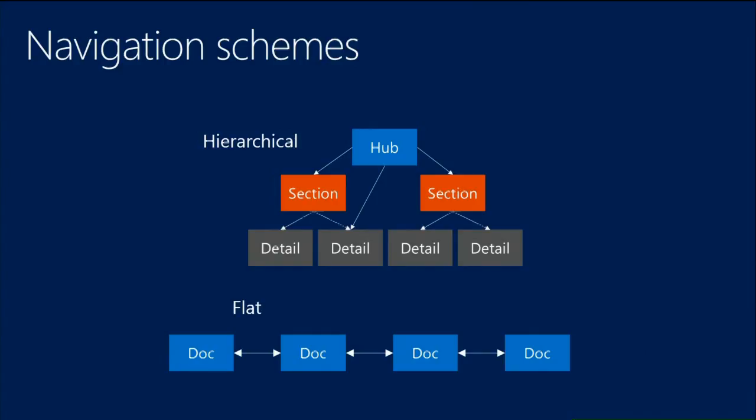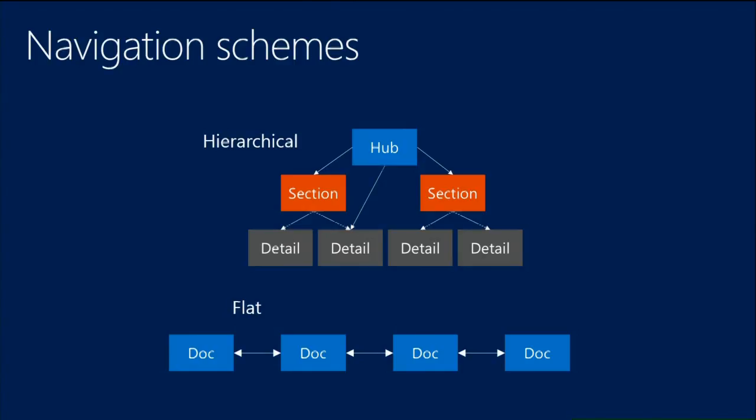The other form that's less common is a flat navigation scheme. And this is the idea that, at least in terms of the top-level data model of the application, there's not this implicit hierarchy. There's just top-level constructs, and there may be multiple instances of a given construct here. So here I say docs, so you could imagine a Metro version of Word, for example, might let you have multiple documents open. And certainly the internals of what that document contains has structure and hierarchy with headings and sections and so on. But that's not part of the top-level navigation scheme.